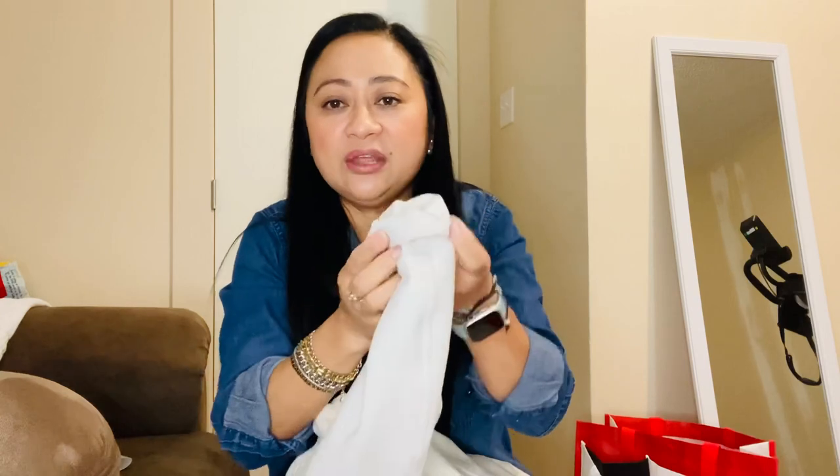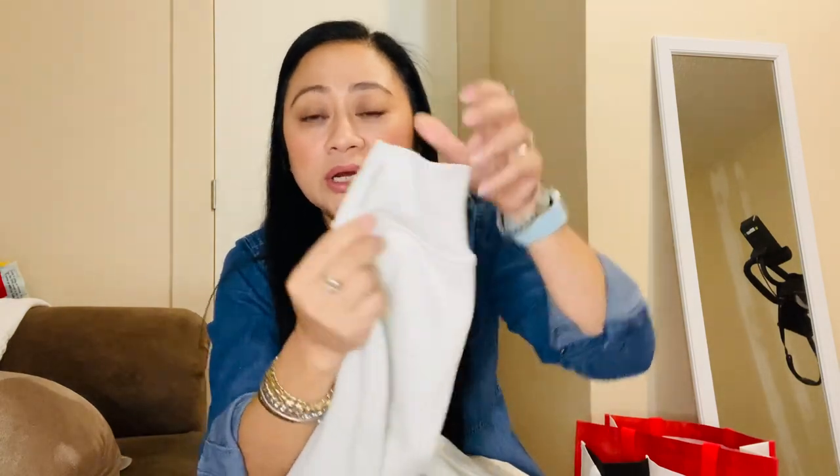She told me to bring it in and they can let me know what they can do. So the next week I went in and brought two of my scubas. One was gifted by my husband. I asked, can you just cut the arms because they're so long — I always wear them folded anyways. But then the manager said they can't do that, but what they can do is actually replace them. I could pick any scuba and they would replace it. So I got a replacement for my two old ones.